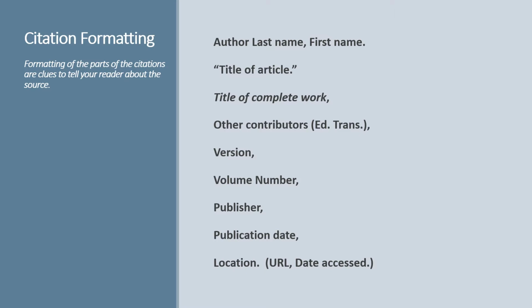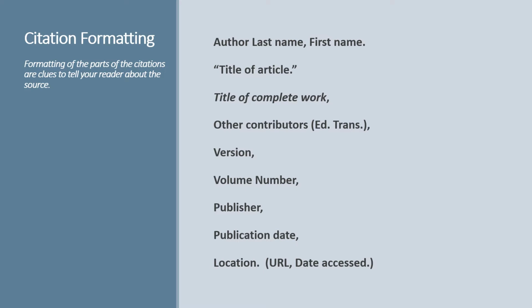First, you have the author, always listed by last name first and then first name. The last and first name are separated by a comma and finished with a period. Sometimes, with certain sources, the author's name might not be available. With any of these formatting points, if something isn't available, you just skip it and go on to the next one. But if an author's name is available, you definitely want to credit them for their source. Next, you have the title of the article. An article title gets quotation marks.